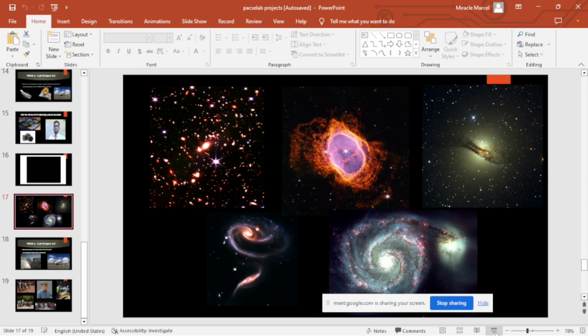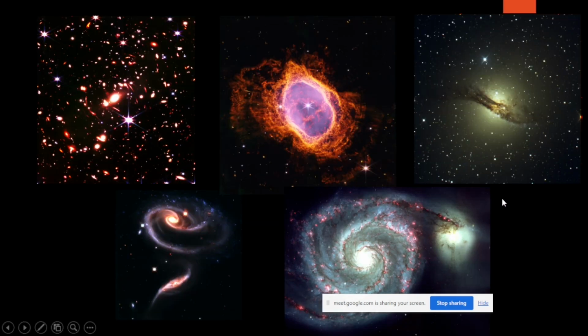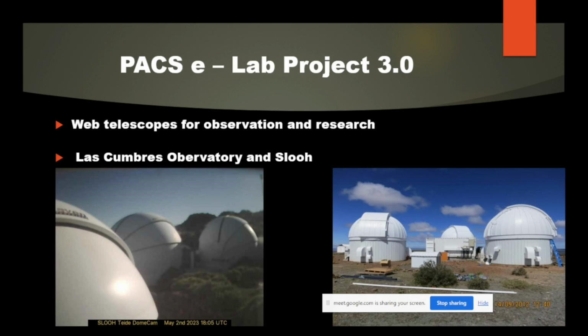So after processing the images with special computer programs, these are the results you would get. Remember that for the image I processed here, I wasn't the person that scheduled the mission. The mission was scheduled by NASA scientists. We just go to their website, download the data, and process it to produce these beautiful images. But in our third project, we're going to assign an account to your university, to your students, and to your group. With the account, we're going to teach you how to schedule observations with these web telescopes.